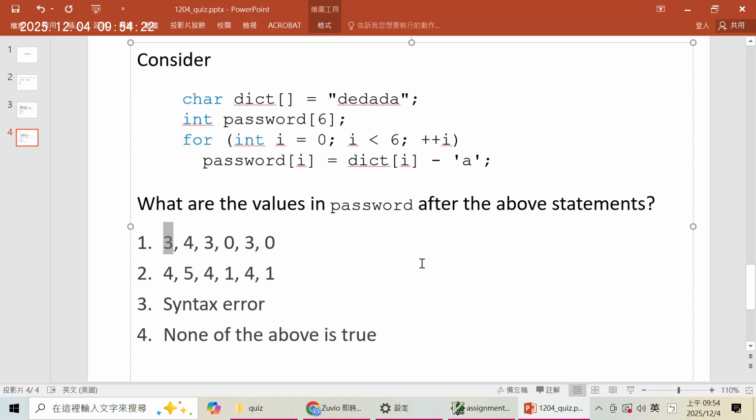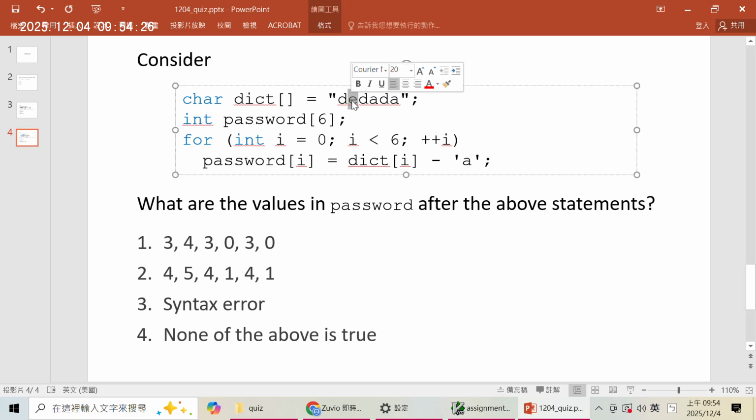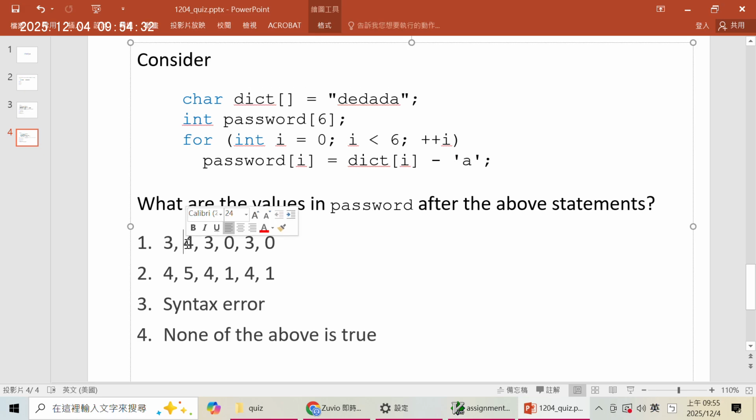So D minus A is 3. Similarly, you can perform character E minus character A. This will generate 4. And if you continue this process, you can obtain all the elements inside the password array.